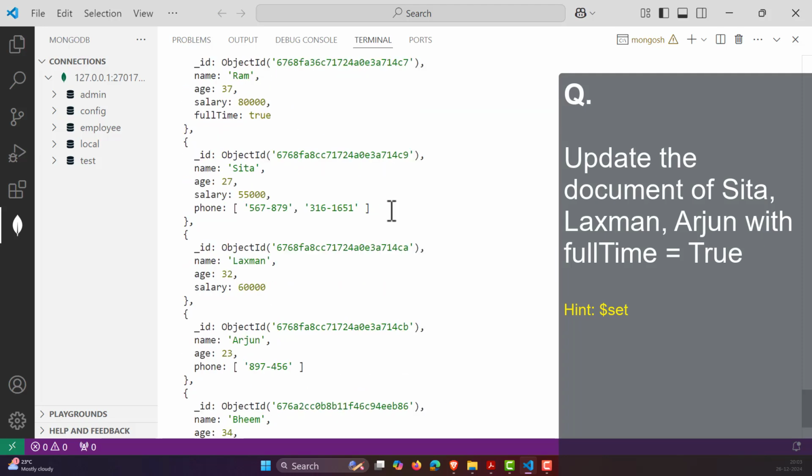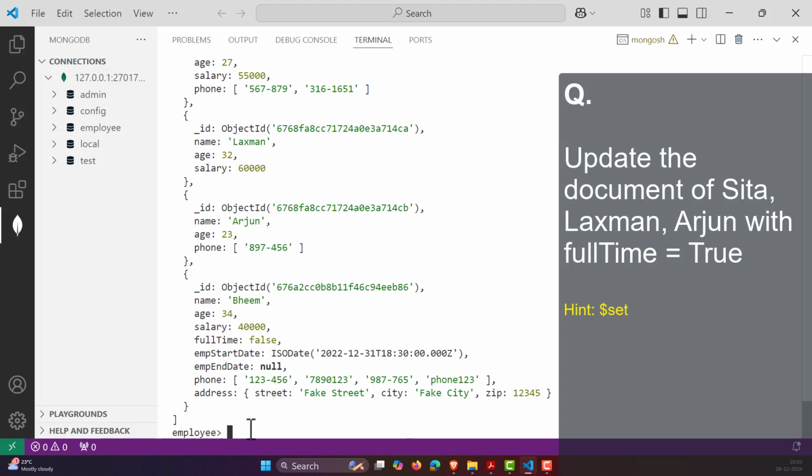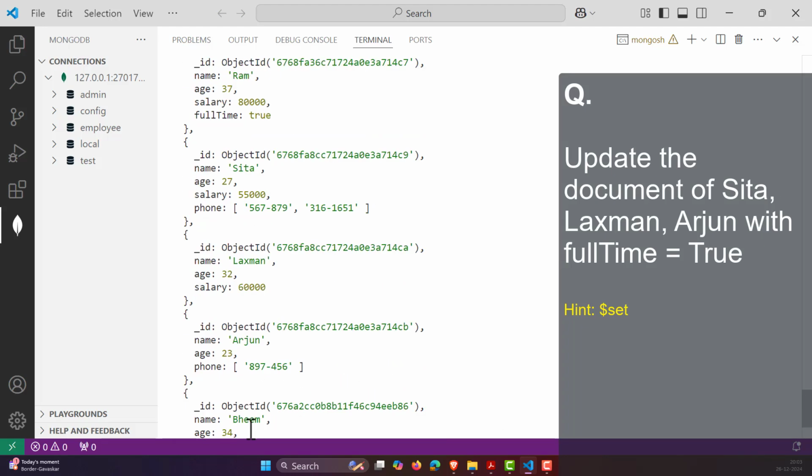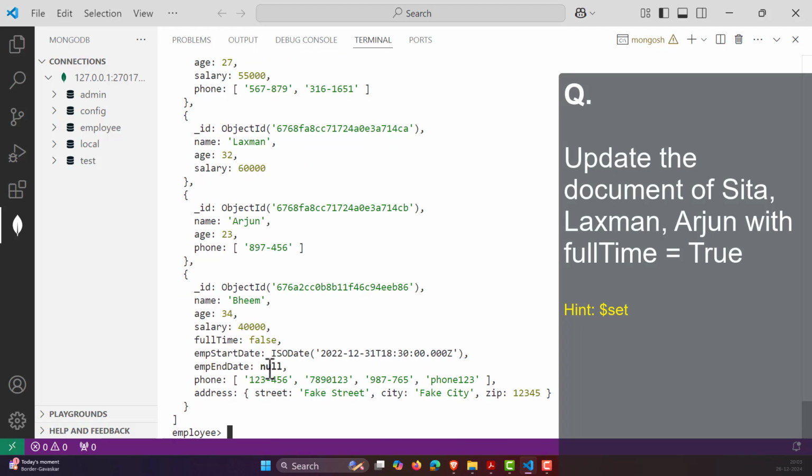Since we don't have the fullTime field, using updateOne we could simply use a $set operator and set that to true. However, it's not the case here. So first let me filter out the records whose name is Sita, Lakshman and Arjun, and then use a $set operator to add a new field, which is fullTime.